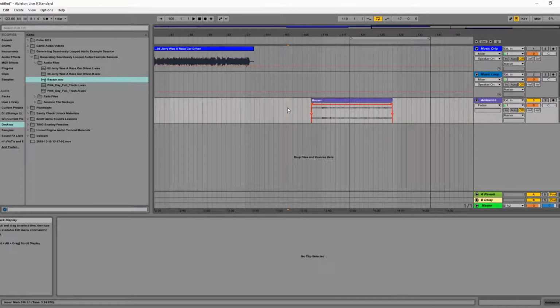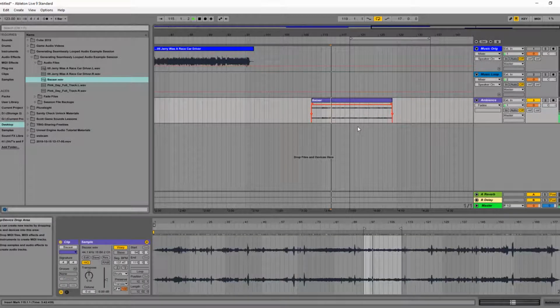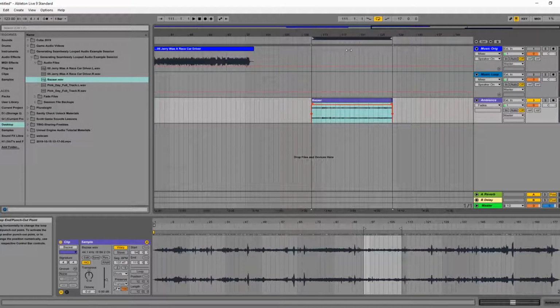Okay, now let's look at looping something that's not musical, that's more textural. So I've got an ambience here of a bazaar. So we've got some activity happening, but right now if we were to loop it on its own, notice there's a pretty obvious moment there when the file loops. So let's get rid of that. In order to do that, this is a lot quicker, a lot easier than music. It doesn't take nearly as much finagling to line stuff up.